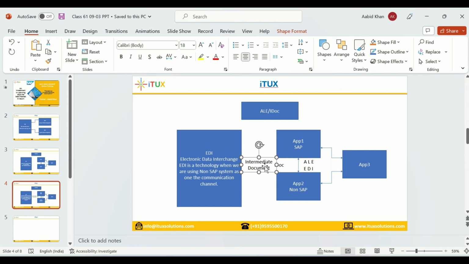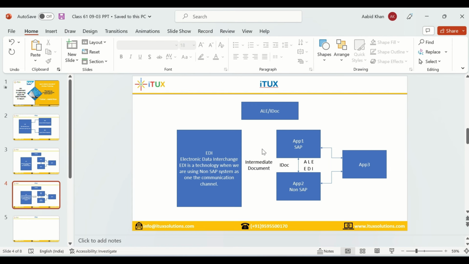So what is the process going on here? You first link the two applications using ALE from the SAP side and EDI from the non-SAP side, and then you transfer the data in the form of IDoc. Collectively, ALE and IDoc are the solution to achieve that particular requirement.